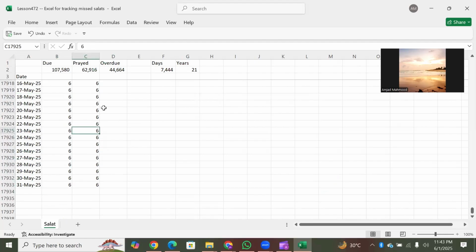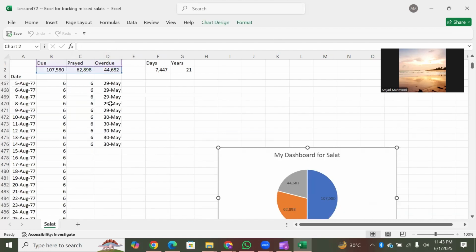Okay, so what if you have missed this salah, and you have missed this salah as well, and you have missed, for example, this salah, and there are certain gaps. When you want to tell that you have prayed in here, and you double click here, it is always forcing you to enter here.